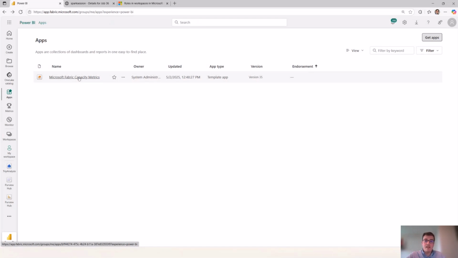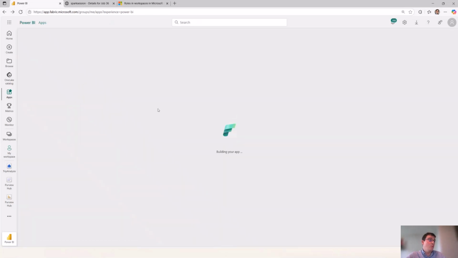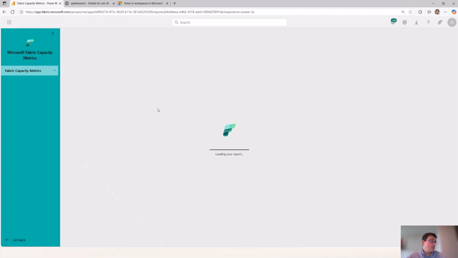So behind the scenes it is leveraging Power BI, and you'll see a lot of these visualizations are very familiar to you if you're a Power BI user. In some cases, such as the Capacity Metrics app, you can develop your own custom reports, but that's not always the case. For example, in admin monitoring, you have a bit more limitations. But just to remember how this is working behind the scenes.